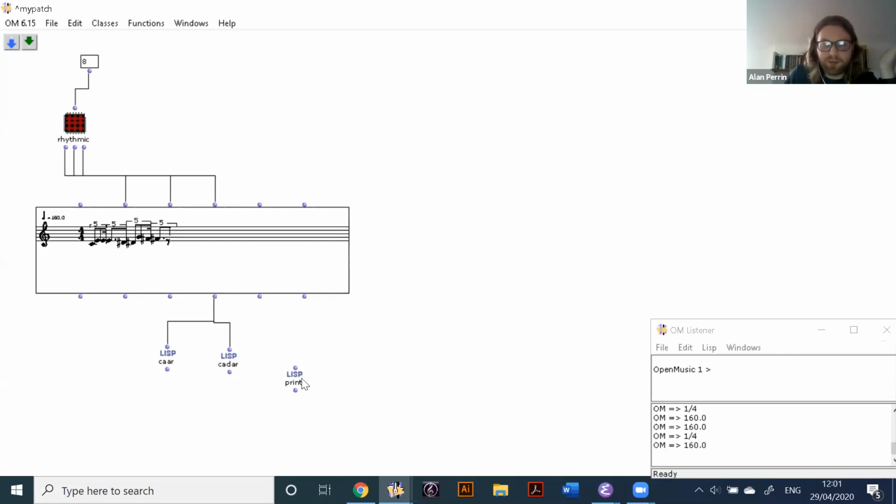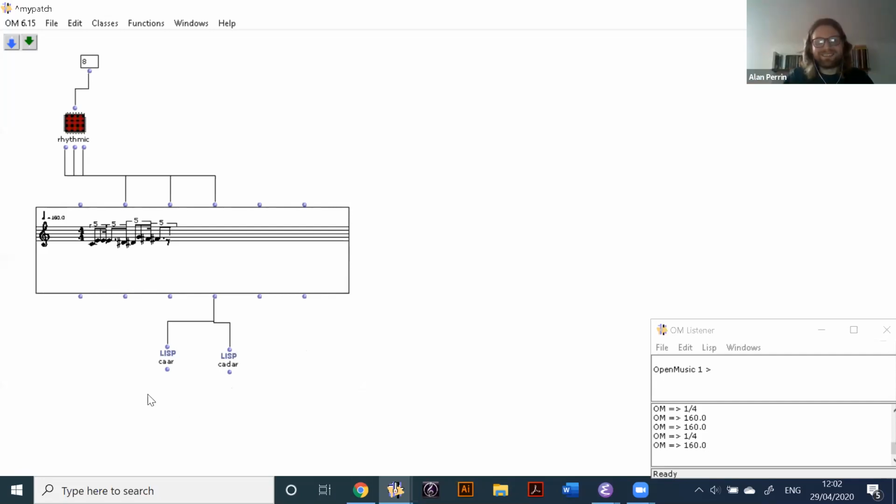Does anyone want to say what I should do with these two values now? There's no right answer. We can make this an experiment, and we can multiply them together, add them together, or divide them, and see what happens. What would you like to see me do? You choose.